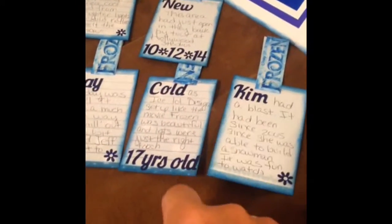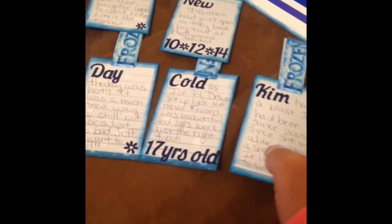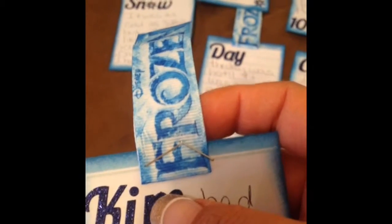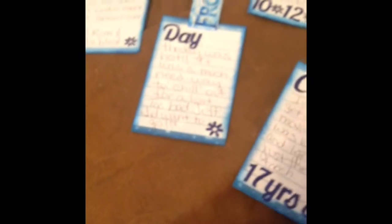Then here and here, a day in blue, and then cold, new, and Kim, 17 years old. This is the beginning of her senior year, like I said, in October. And then I just wrote some things down, and then I just stapled on with a little stapler the ribbon that says Frozen, and on the back it's kind of cool because then you get Olaf's head coming off on each one. So each one has a little bit different. And then they're the same blue on the back, and they're inked. You can see it if you get a little closer. It looks, again, better in person than it does on camera. So all the backs are the same, but if you notice, each one of these are different.